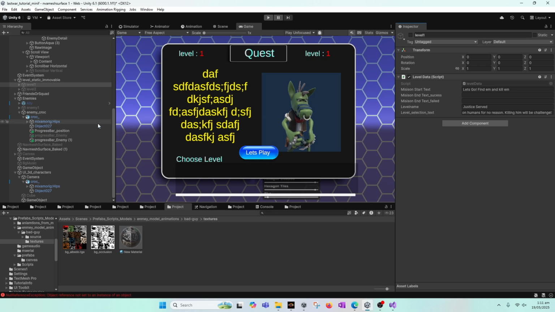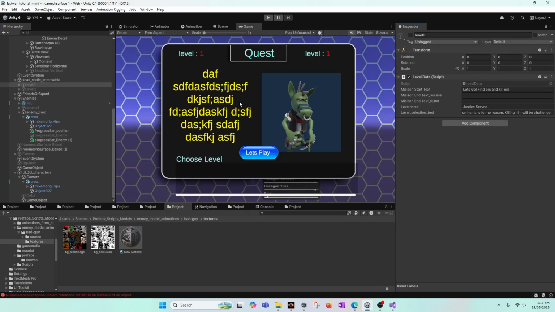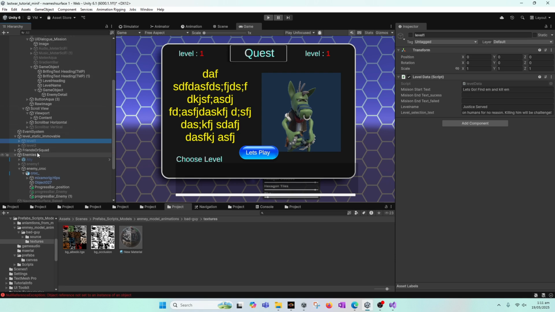So now we will assign it so it can take these values from it at runtime, and we can copy this here and change the name to artist.